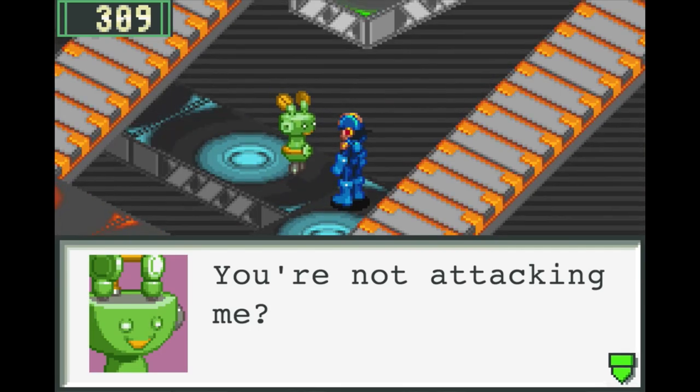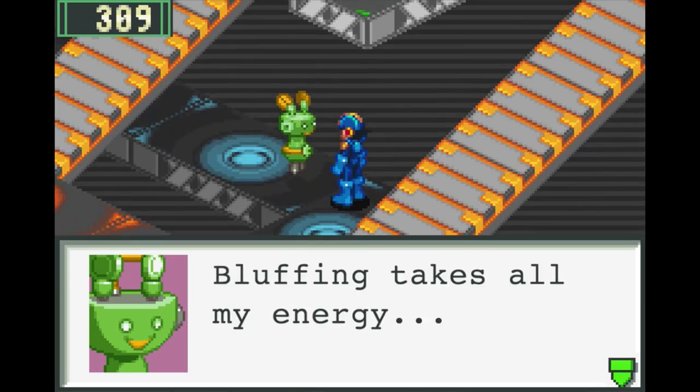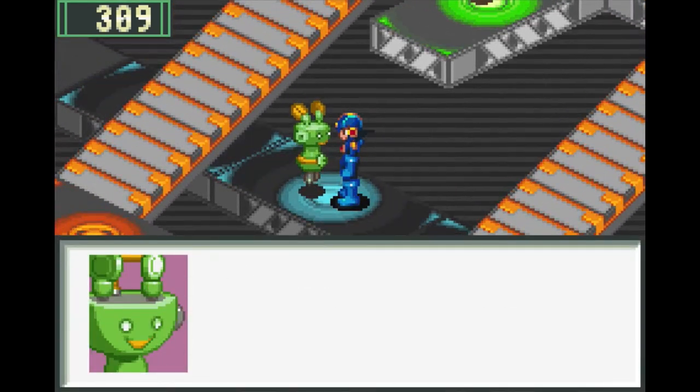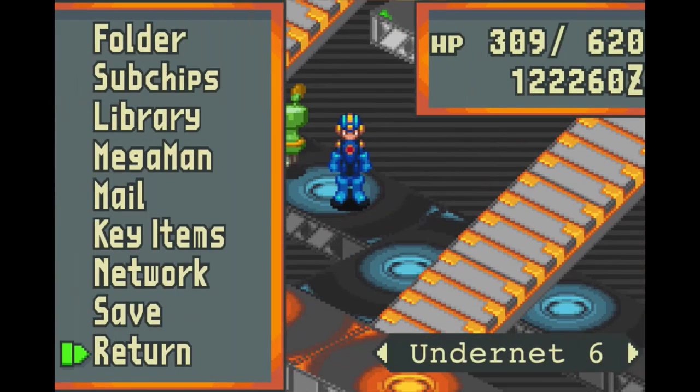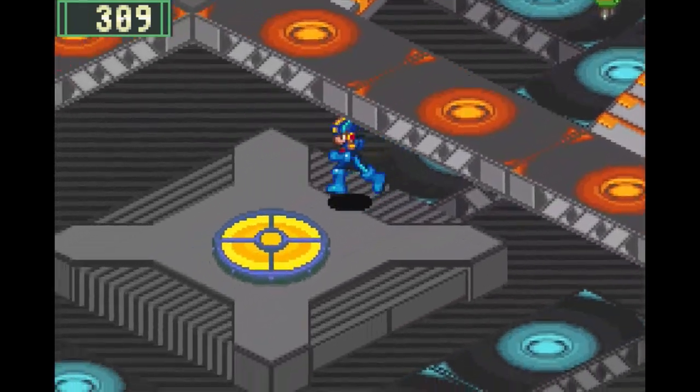Clackety clackety clack, you're not attacking me. Hey, are you actually a good navvy? Yes. I'm so tired. Fluffy takes all my energy. He's trying to act creepy? Then never mind, clackety. What? He's trying to act like a broken program or something.